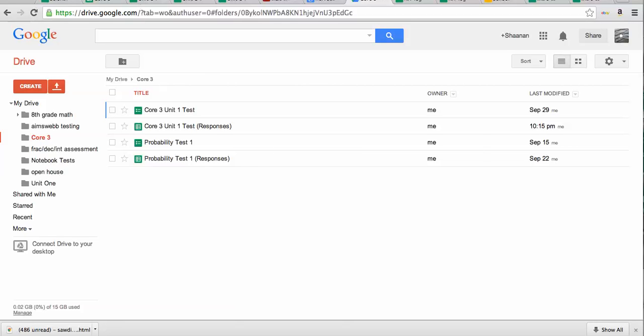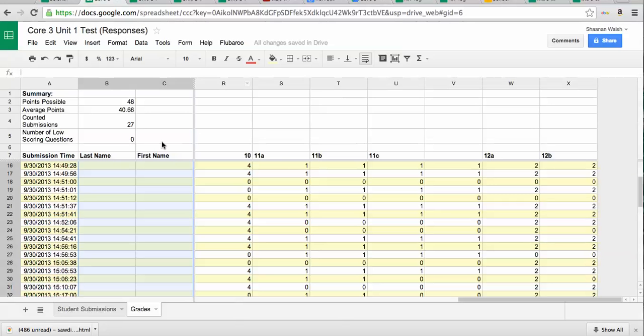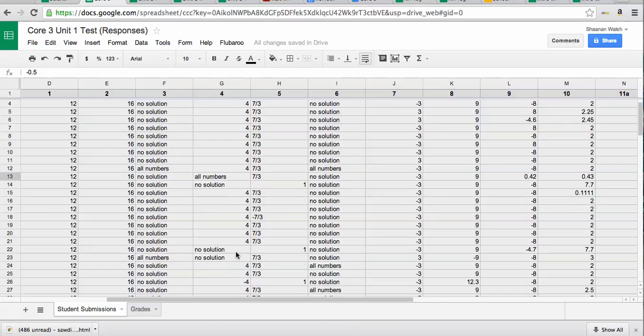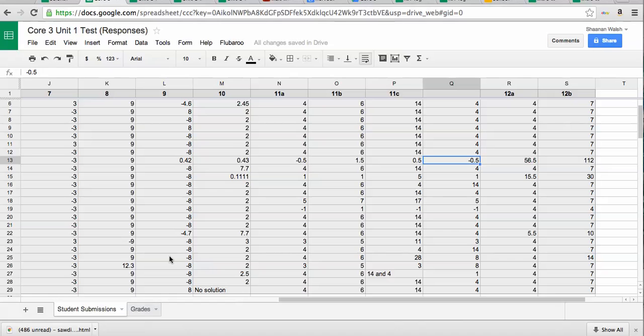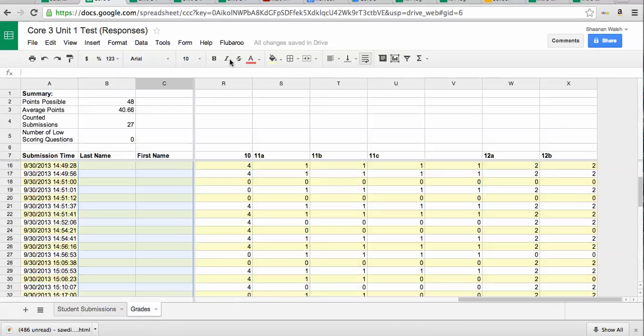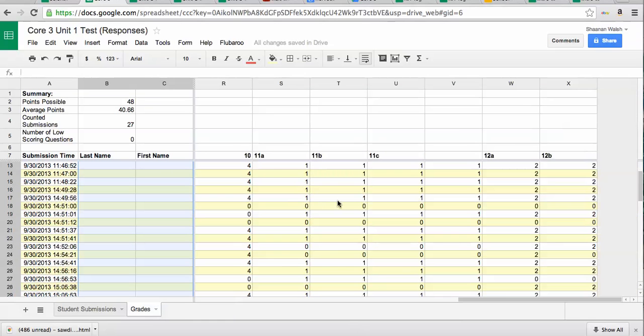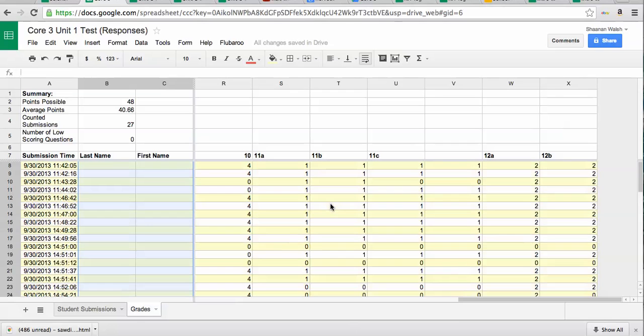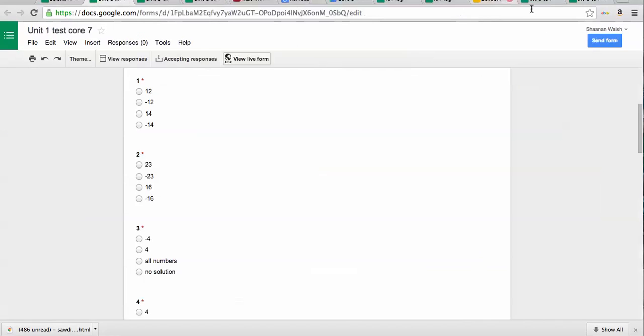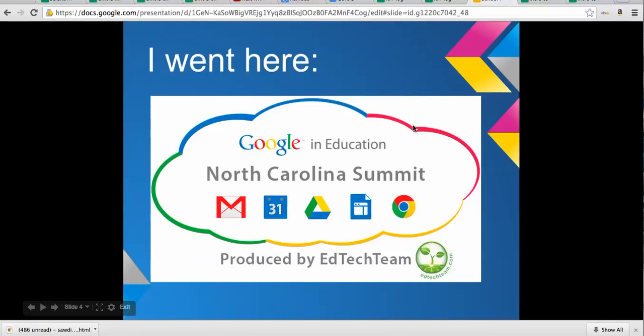And the amazing thing about that is it sends that to a spreadsheet as well. And it records all their answers in a spreadsheet. You can see multiple choice, fill in the blank. And then you use this program up here called Flubaroo, and it grades them all for you. So I was able to grade each test, see what each one they had wrong. You can color code stuff too once you get a little more advanced with it, but I wasn't quite advanced yet. So I was real interested in learning more about this Google Drive stuff and how I could use it in my classroom. So I went to the summit, Google in Education, in Raleigh.